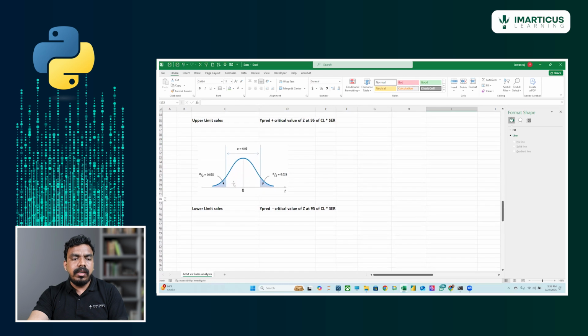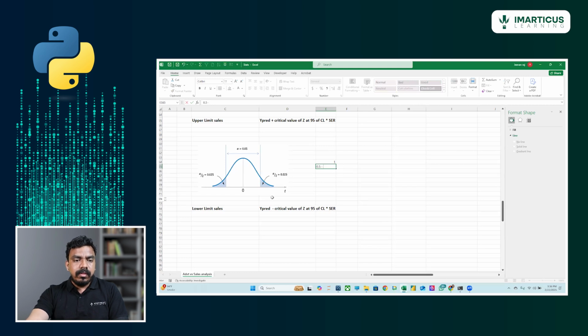Now to find the critical value of Z at 95% confidence level, as we see, the entire distribution is 100%. In this entire distribution, which we call 1, that is nothing but 100% because this is a bell-shaped curve. Let me take just 50% of the portion because I am looking into the T table or the Z table, which is the right or left table, right? So I am taking only 50% of the information, that is 0.5.